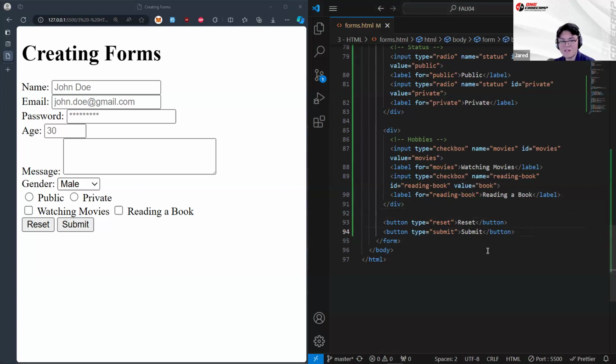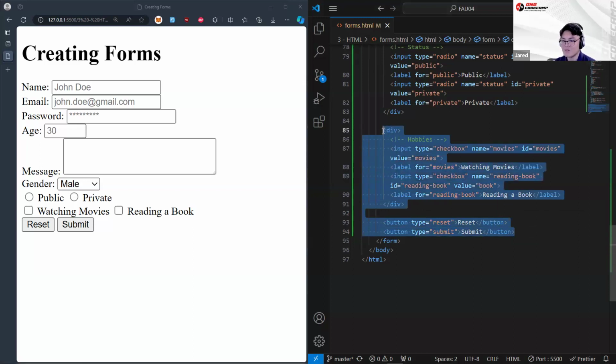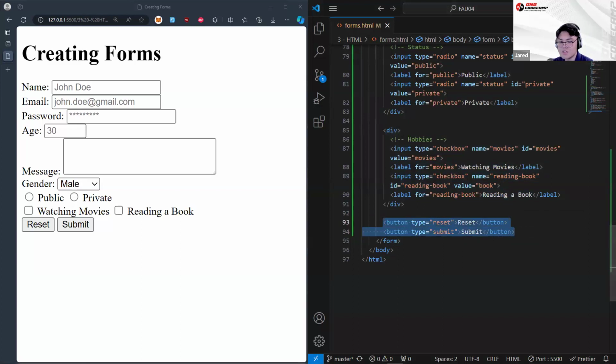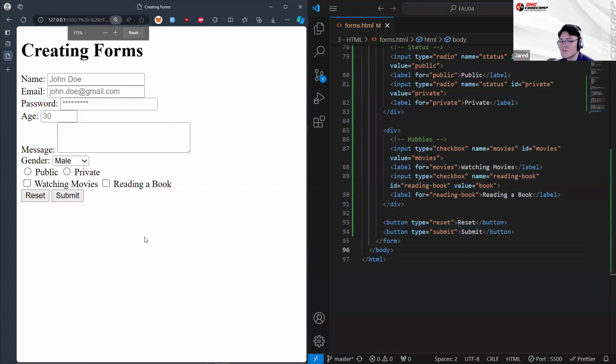Right, with that being said, that is going to be the last thing for our HTML forms. So you could take inspiration from this right here. Let me send these in the chat. The last buttons, here you go. You could paste these on your end, and you should be good to go to create some forms on your end. Since we pretty much discussed the most used types of inputs along with the buttons for creating your own forms.